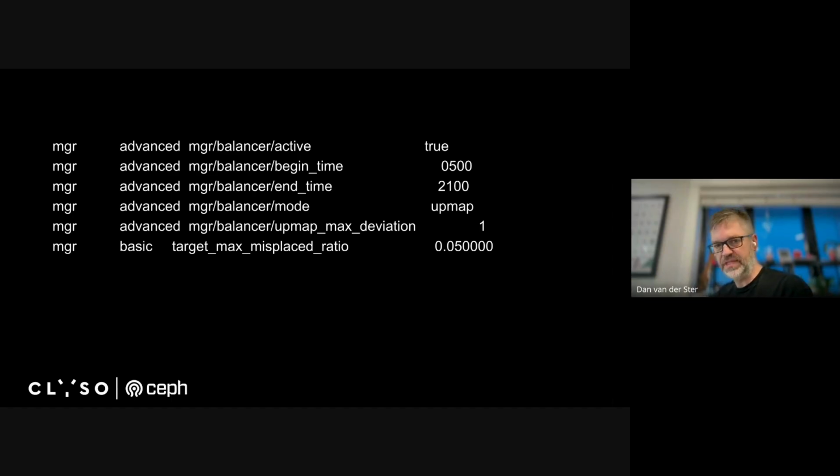The second two options are about when the balancer is active. Just pick some times that are good for you. Maybe you can let it run all the time, but this is just an example to show that you can control which time of day Ceph does this. You can also choose which days of the week the balancer is doing things. The mode, you just make sure you're using that one for now.